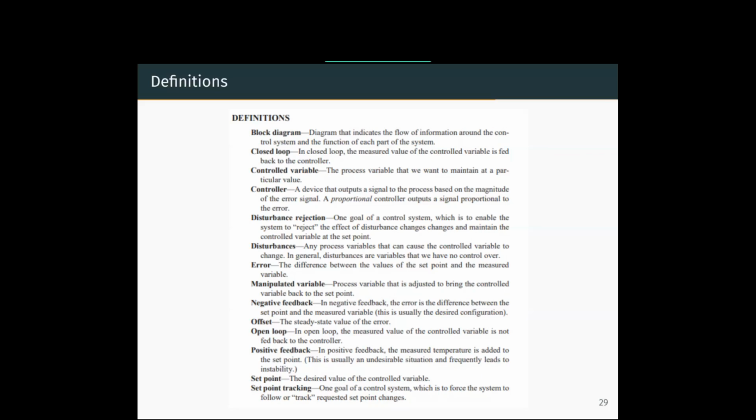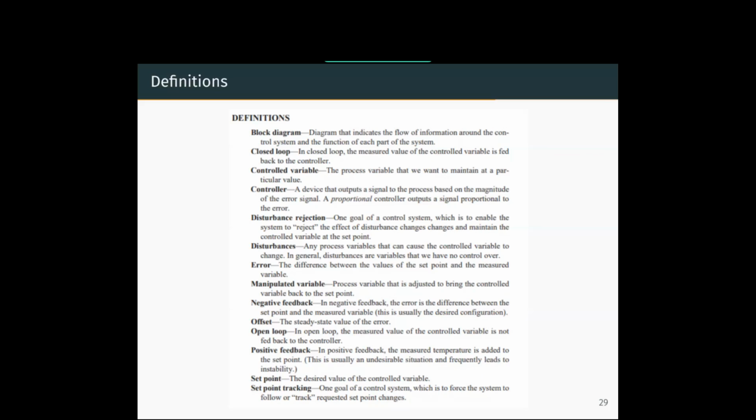Similarly, the level of the tank is a controlled variable. We will control the level of the tank by either controlling the inflow or controlling the outflow. But ultimately, the process variable that we want to maintain at a particular value is the level of the tank. So that is the controlled variable in that process.